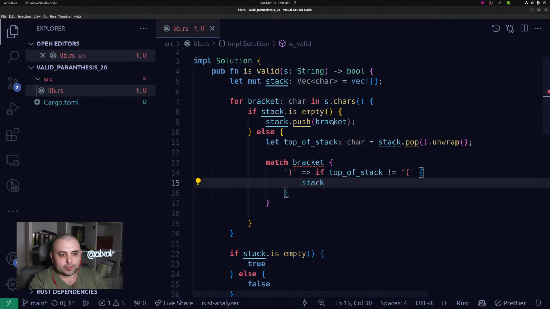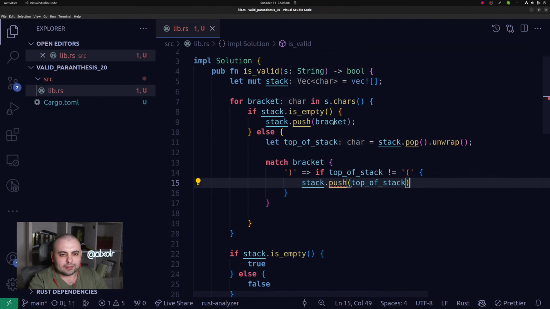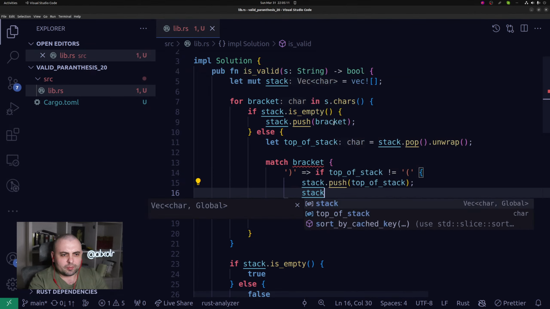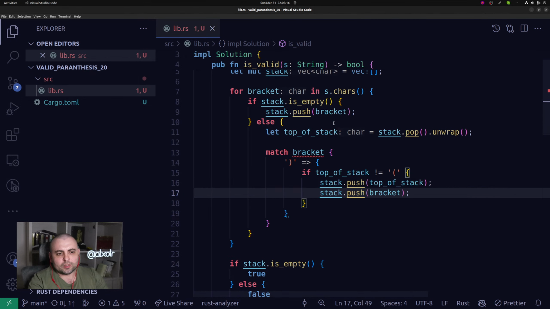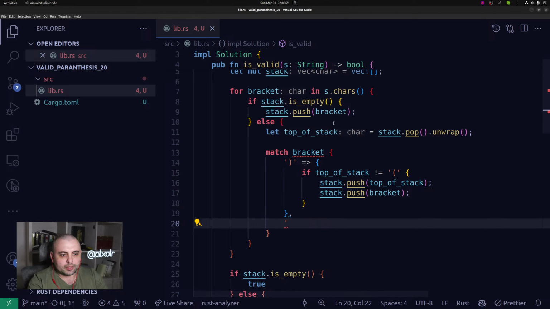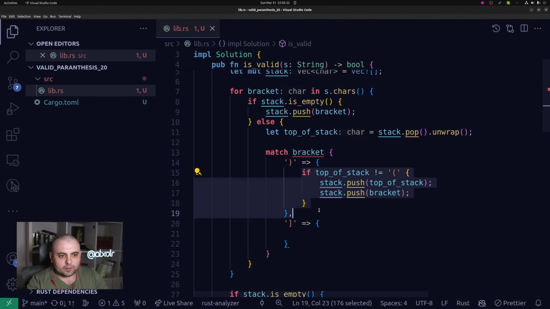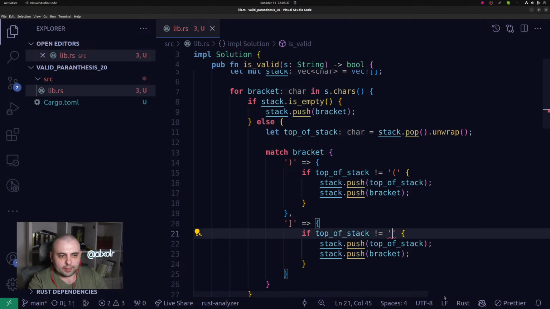So stack would push top of the stack. Yeah, that's a little bit tricky, and we'll push bracket as well. So we'll be pushing this too. Yeah, what else? I guess we'll need to do a similar thing for the other ones. And probably this code is repeating a bit.